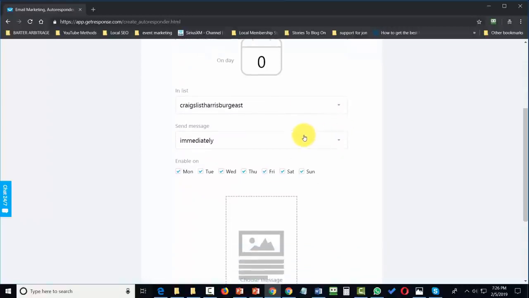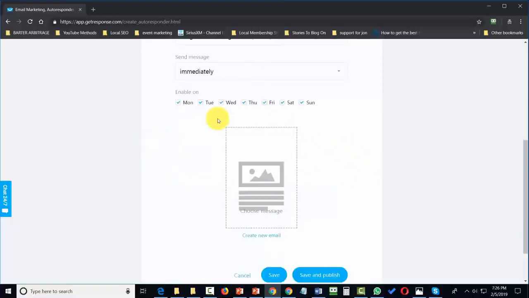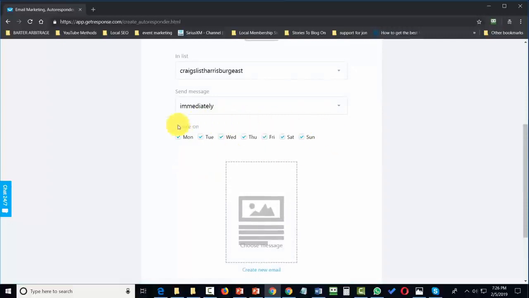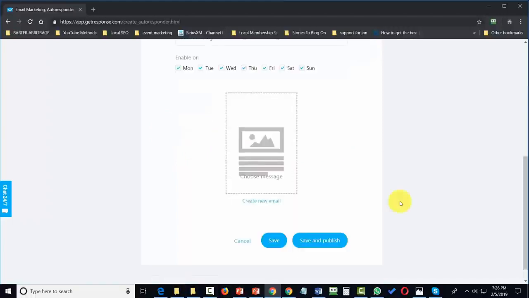We're going to then determine when the message is going to be sent. And typically you are going to have that message sent immediately. However, you can change the terms of that send in this box. You can determine that the email is only going to be sent on certain days. You can determine those days by checking off the specific boxes. And so for this autoresponder, we're going to create a new email.